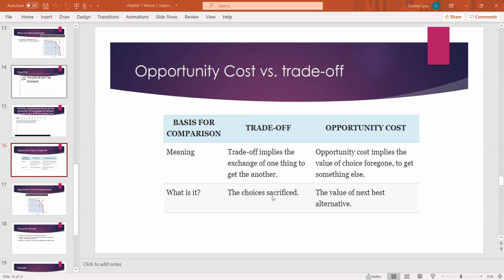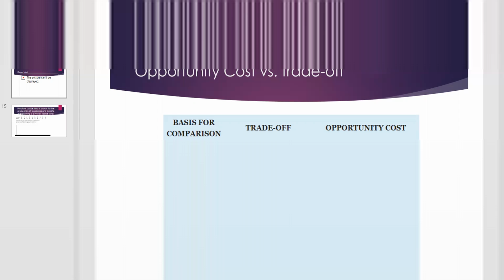Okay, now what is an opportunity cost? An opportunity cost is you have to think of your second best choice, your second best choice. So if you choose to spend 2 hours studying economics, your second best choice may have been taking a 2 hour nap. Okay, this is your second best alternative. Now, your opportunity cost is not the alternative itself, but the value or the benefit that you could have gotten from that alternative. For example, if you would have taken a 2 hour nap, what are some benefits that you could have gotten out of this nap?